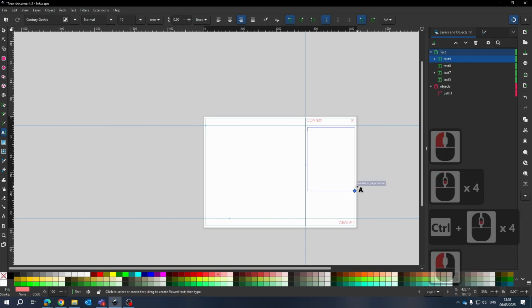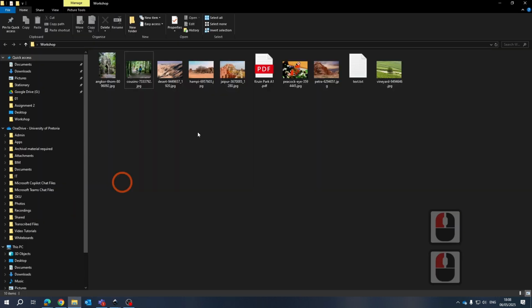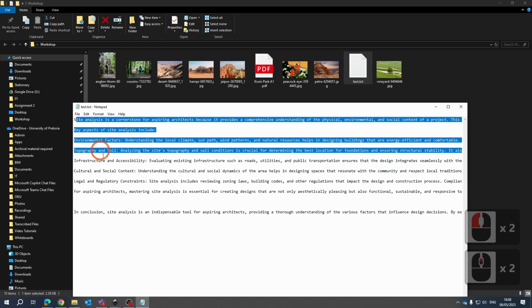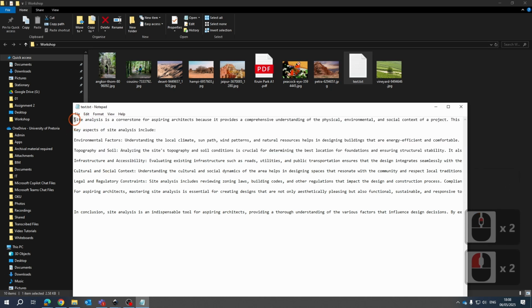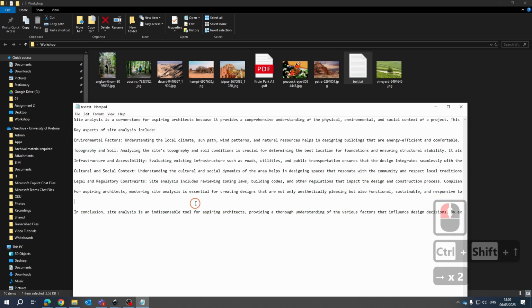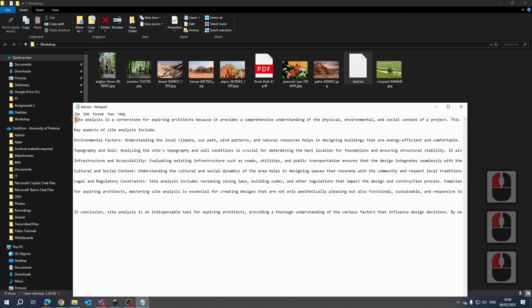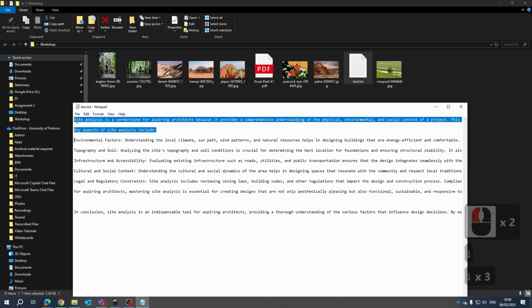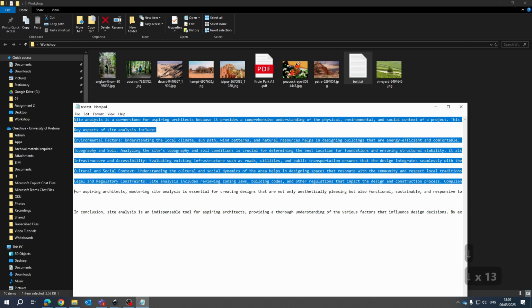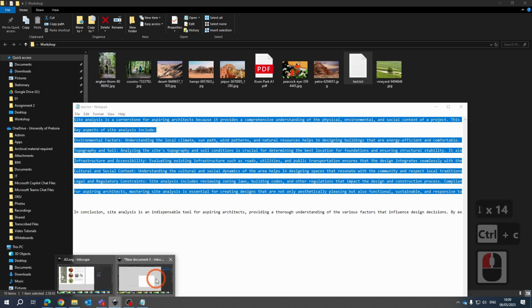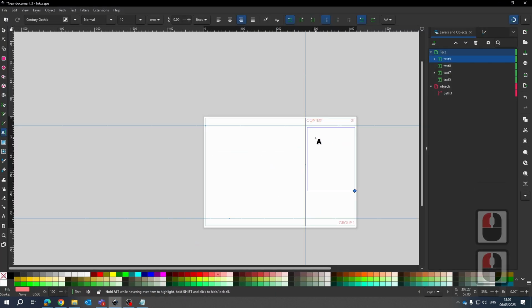Now I've given you a text file. So if you go to your files, open your text files, I want you to copy and paste the first couple of lines. This is a text file, so it's very hard to select everything, but if you select the first bit of text and hold Shift and use the nudge keys down, it'll select all the text. Control C. I'm copying this text I'm giving you. You don't have to go and retype this, by the way. And I'm going to go Control V.